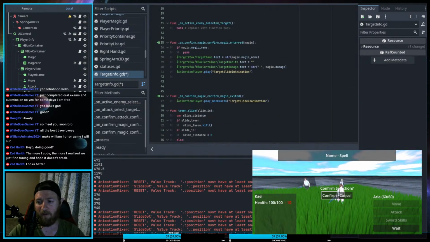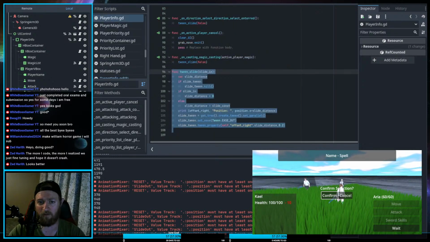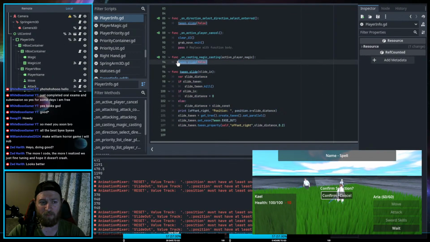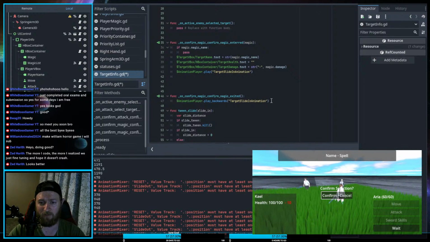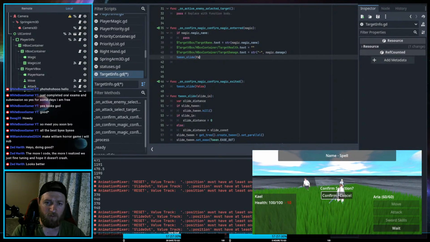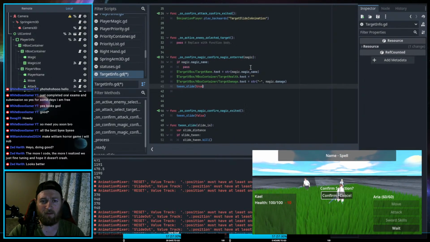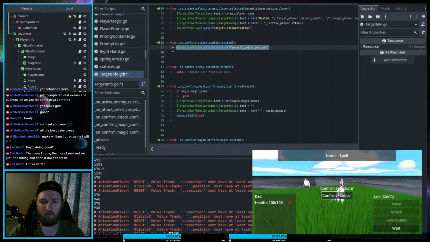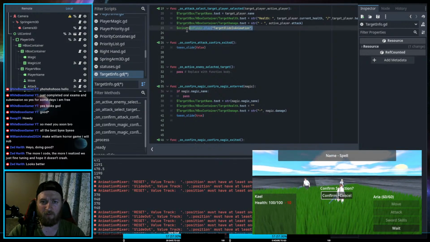Oh, and then I need to update these to essentially call out the tweens. Okay. So this one's easy again. All I have to do is, if it says play backwards, it needs to be false. If it says play forwards, it needs to be true. So that's pretty easy. Okay, play backwards is false.